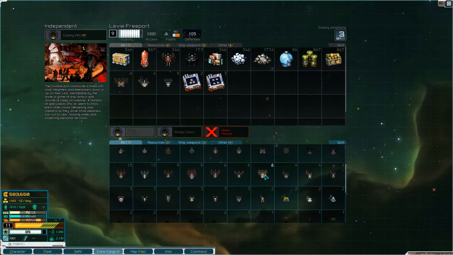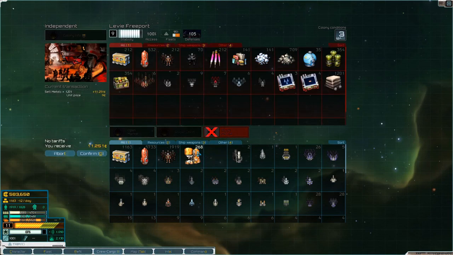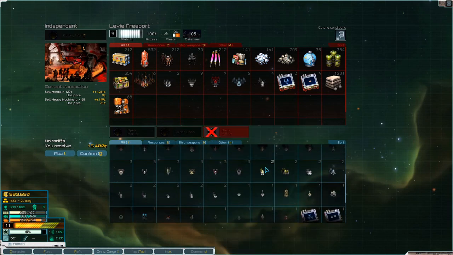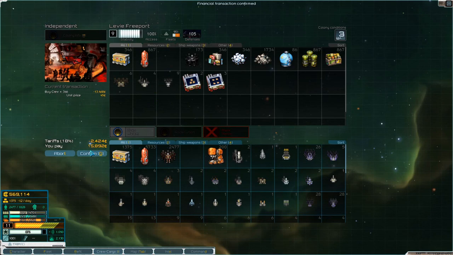All right, let's sort this. 12, that's not great, but we'll sell it anyway. Yeah, we will sell it on the black market, though. Do that with those as well. And that's all that we have that we want to sell, really. Now, crew-wise, let's get some crew. We don't need... Well, we could do with some more supplies. On the open market, we can get some more crew. Still not enough. We'll get it anyway.